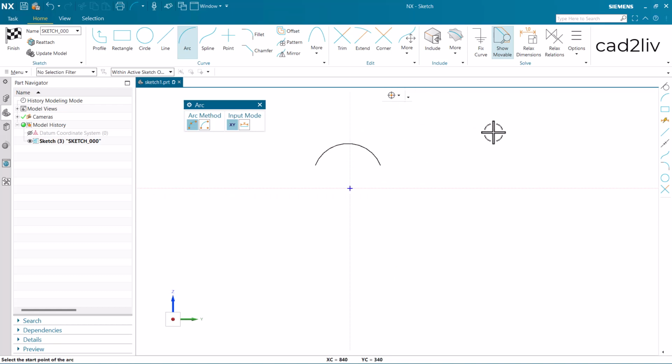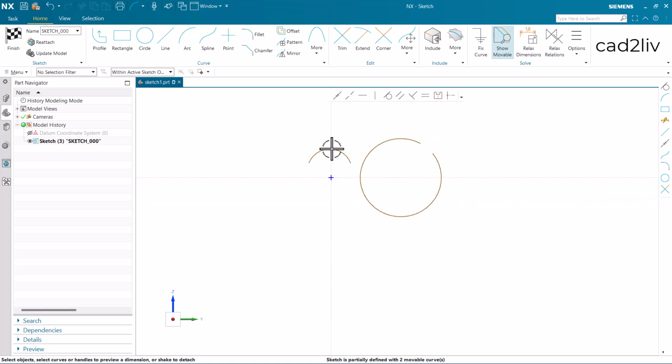Now let's understand about the arc by center. By center means it is going to pick the center first, like this is going to be the center. Now it will ask us for the radius. This is the radius. Now it will ask us for the arc length, how much length of the arc you want. So I want this much of arc. So this is all in the arc by center and endpoints. Now I'm going to close this.